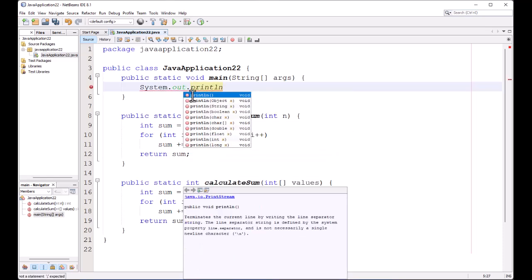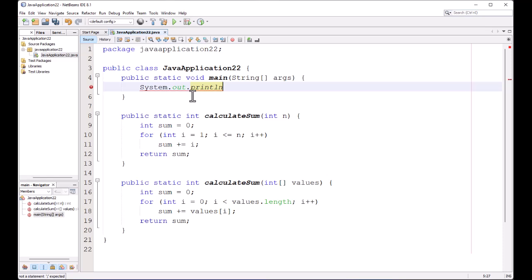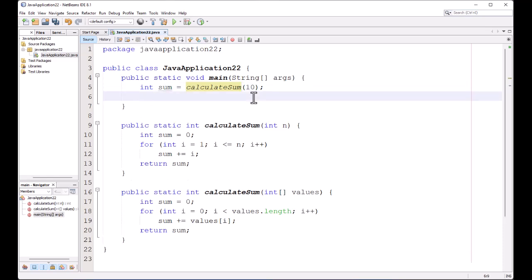System.out.println. By the way, you can declare a variable, call the method, and then write the variable. Here, let me demonstrate this. For example, int sum is equal, and I will calculate sum, or I can directly use it in the print, of course, but since we have already used that before, let's do it this way. So I know from 1 to 10 is 55, and int numbers, or let me do it even differently.